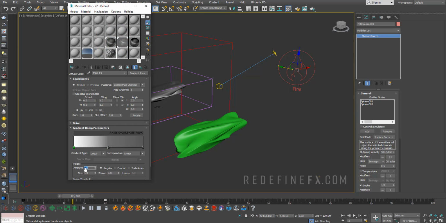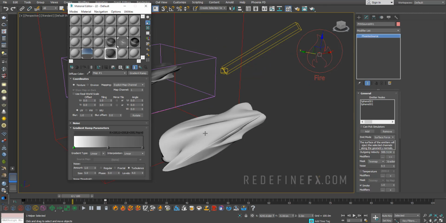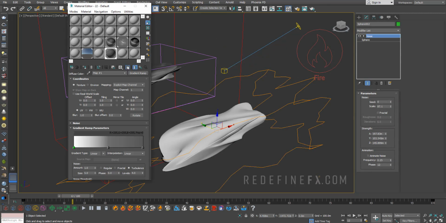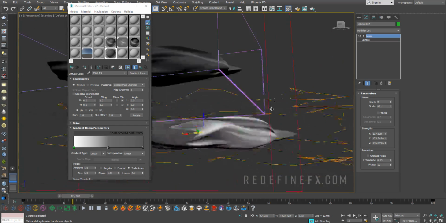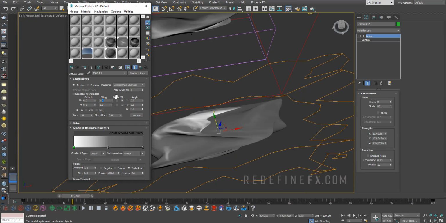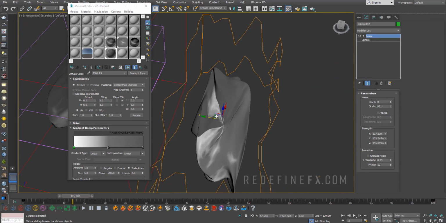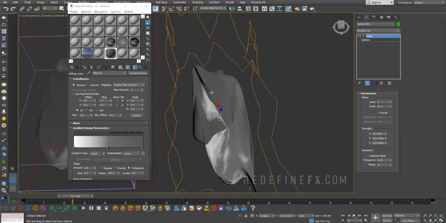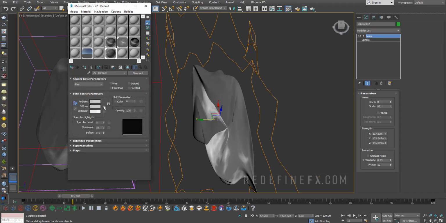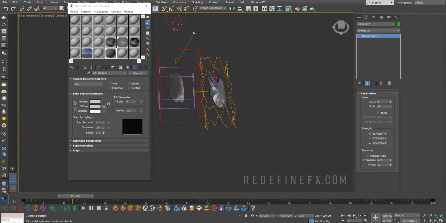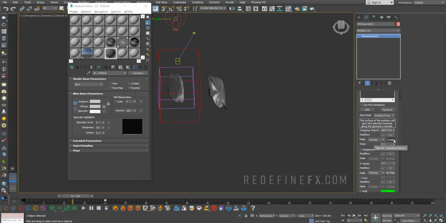Set the noise amount to 1 and size to 5, and set it to turbulence, and just apply that to your object and say show map in viewport. And you can play with the tiling, maybe make it 1.4. Obviously the UVW mapping is all messed up, but really this doesn't affect it as much. It's really just to add a bit more detail on top of the noise. So then you can just copy this mask, paste it into the mask slot over here.